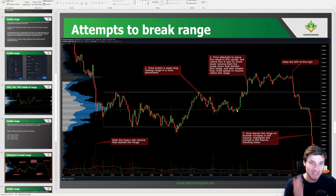The reason why this is important is because you can view things as fractals. Whether it's a 1 minute chart or a daily chart, you can envision the same sort of thing occurring. A fractal is just the price action of a smaller time frame, but if something is on a larger time frame, like this week long range, you can say that the range is stronger to be trading. More people are going to be aware of it, whereas if you get a 1 minute range, you can expect that 1 minute range to break within a minute. So being a daily range, you can expect longer to get a proper breakout, if that makes sense. If it doesn't, ask a question. But basically, this was a week long range.